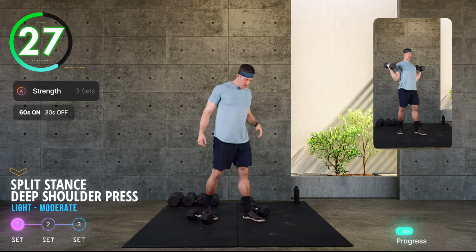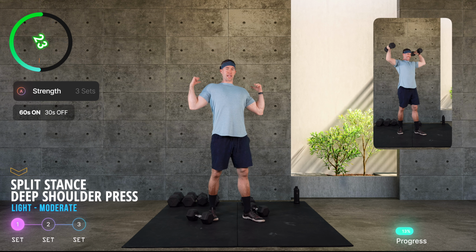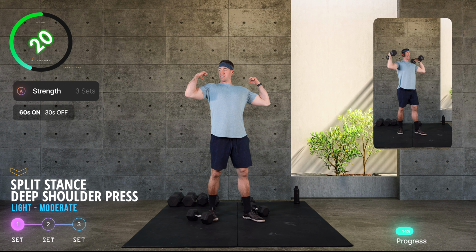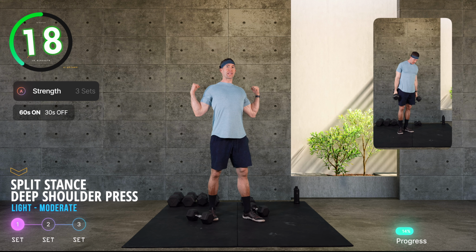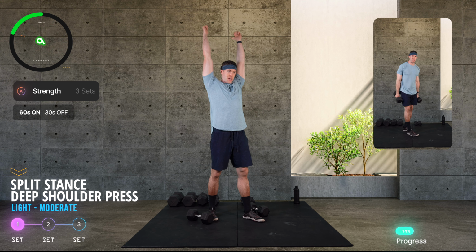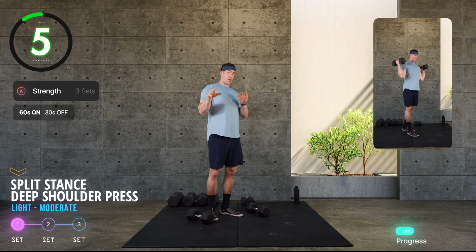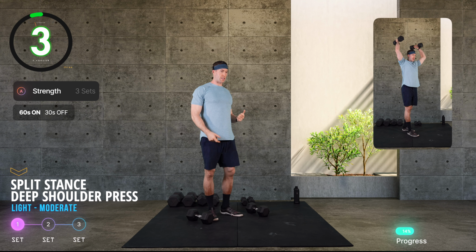I'm actually going to split my feet. I like this for sort of balance and stability. And we're going to start in this position here. Now, different from a regular shoulder press is actively pulling the shoulder blades down behind me, okay? So we get this really deep stretch position. It's also tough, so go on the lighter side to start. From there, we're going to punch up, control it down to that position again. We're going to go for 6 reps, swap feet, 6 reps.